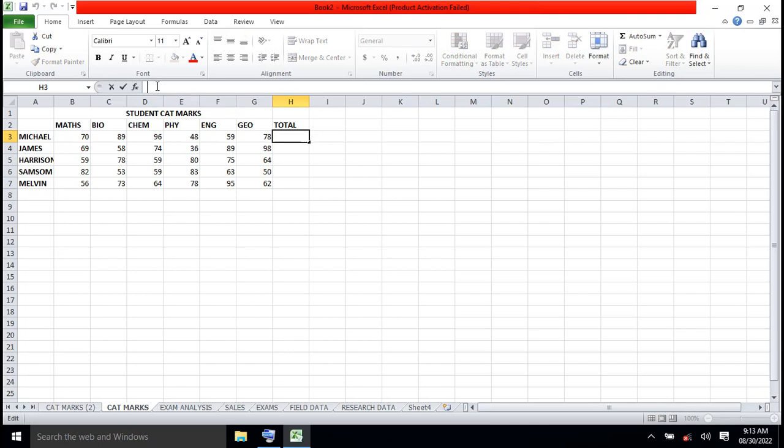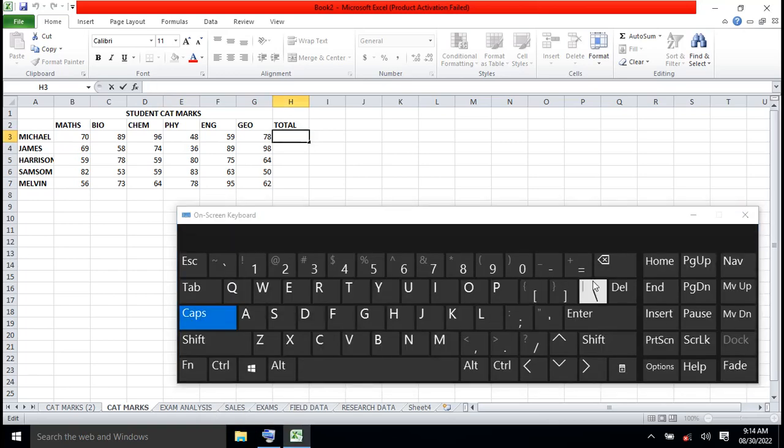Now, this is very important to note. In Excel, anytime you want to start any given calculation, you start your formula with an equal sign. The moment you enter the equal sign in Excel, it informs Excel that that is not just data you are entering, you want to perform a calculation. So the equal sign tells Excel you are entering a formula. So let's start with the equal sign. Go to your keyboard and enter the equal sign. Let me pull out my keyboard. The equal sign is normally here, just the next one from the backspace. So you click there, and you have your equal sign.